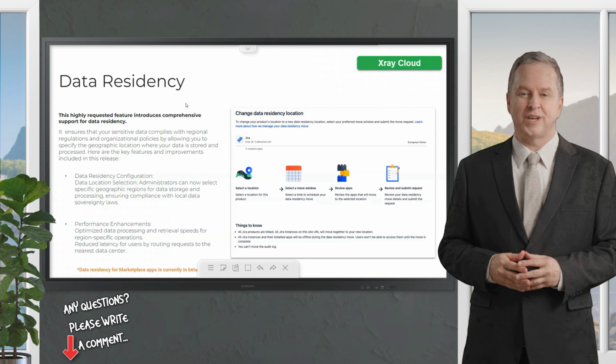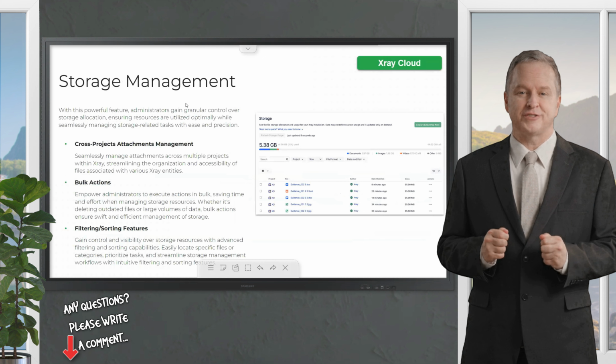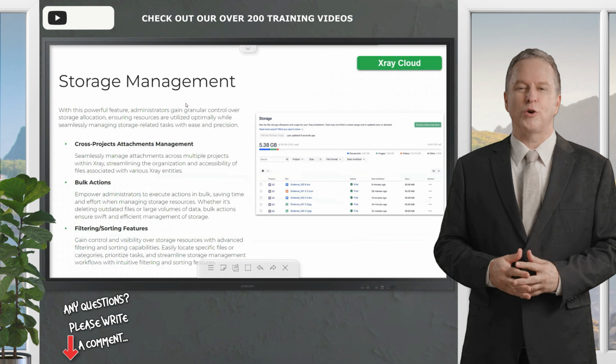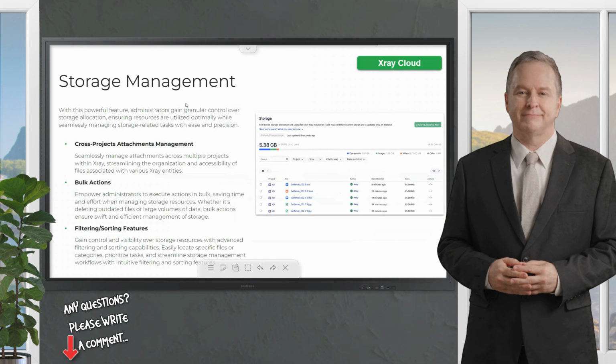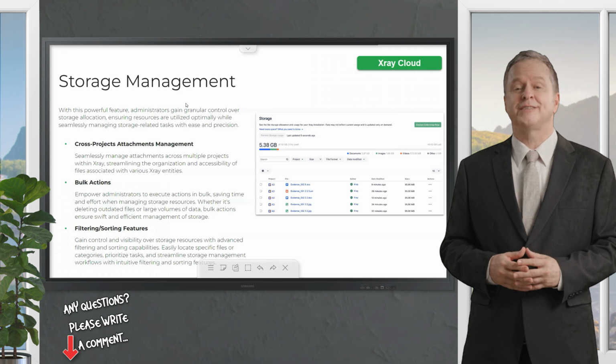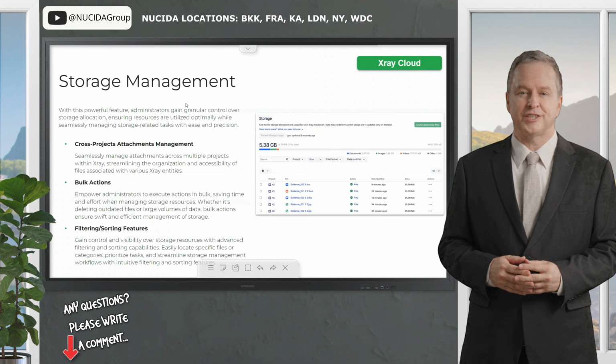Besides that, Xray has also implemented storage management. This allows the Jira administrators to gain more granular control over the storage allocation that Xray is using. I would like to call out that this is the storage that your Xray instance is using. Or in other words, it pertains the Xray specific data. So to speak, it doesn't contain the Jira tickets and attachments. This is specific for Xray-specific issue types, like Xray test, test executions, and plans. That are the created attachments residing in these mentioned issues.